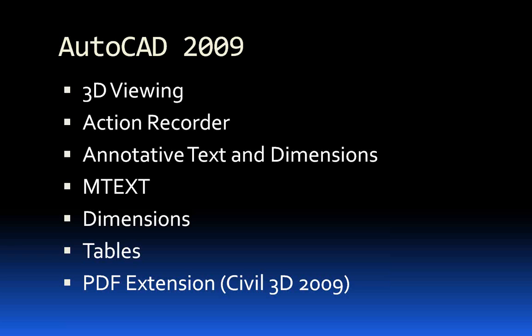We'll look at a few of the new MText enhancements, some new dimension enhancements, a few table enhancements, and if time permits, we will look at the PDF extension for Civil 3D 2009, which is a new PC3 or print driver that lets us control the resolution and the size of our generated PDFs, and also allows us to incorporate layer information into the PDF. And then it also has what is called the PDF underlay, which allows us to reference a PDF file in a similar manner that you would do a raster image or a DWF file. So pretty neat stuff. Hopefully I can get to it all. Usually don't, but we'll give it a shot today.